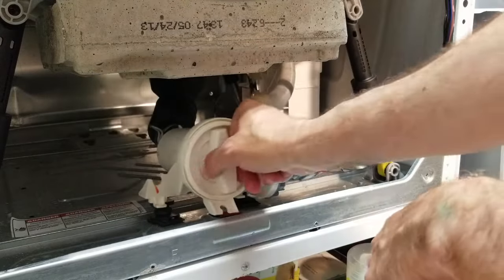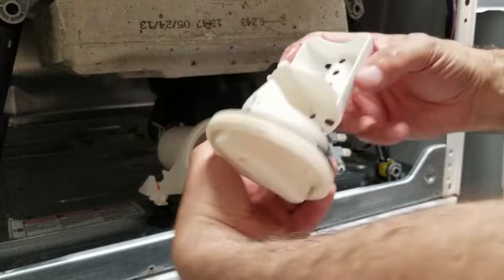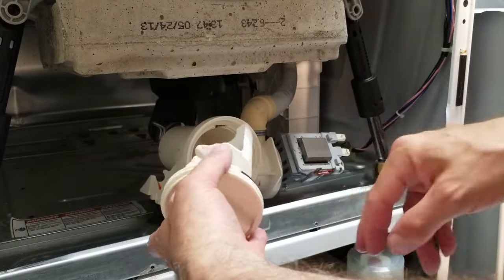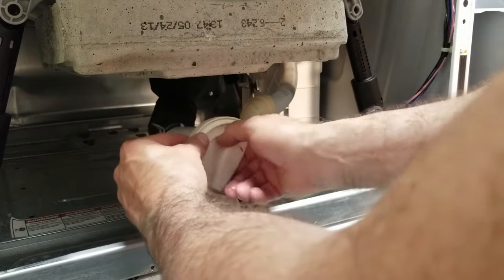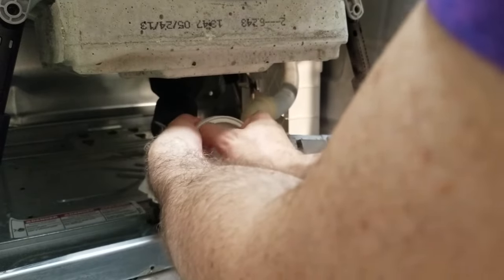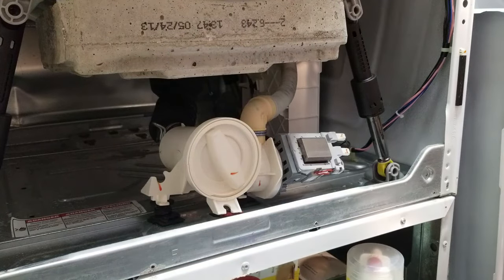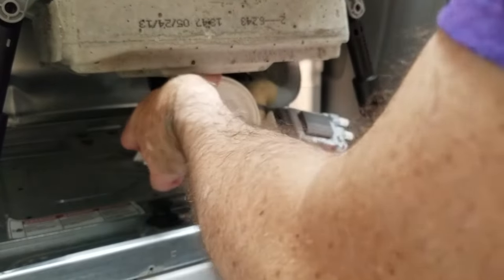All right, so putting it back in, the trough goes on the bottom. You can see that there is a little tab over here that goes over to the pump, or open area for the pump. I think it's pretty foolproof. You can't get it back in unless you insert it that way. Tighten it up. Let's hope that's in there. Good. And let me see if I can dry out that smelly water.